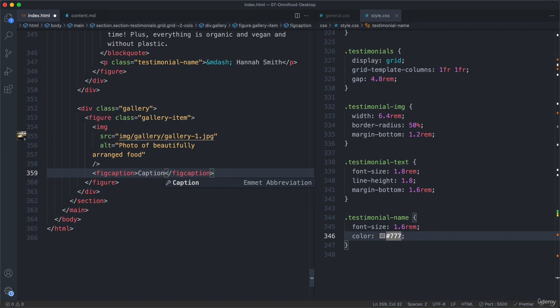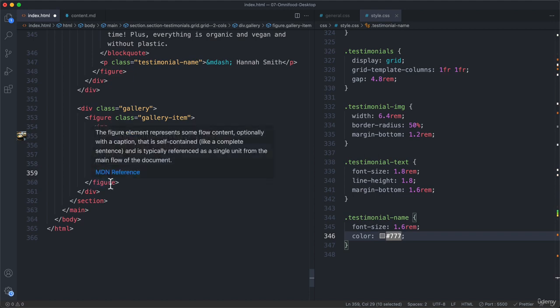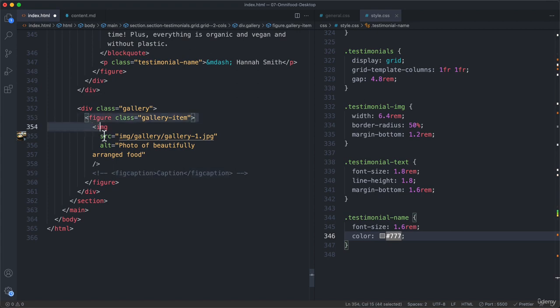Now in this case, we actually don't want any caption. We simply want to display the image inside of this container. And again, the reason for that is a really cool hover effect, as I'm going to show you in a minute. So I will turn this off here, just so you know that we can also use the figcaption element inside of the figure element. So we cannot use this one outside. It is only allowed to be used inside of figure.